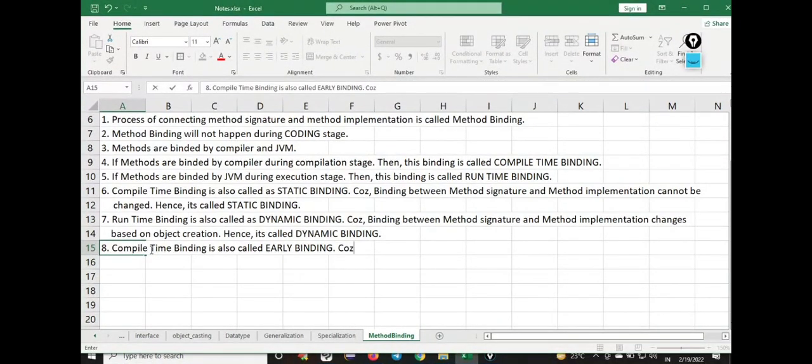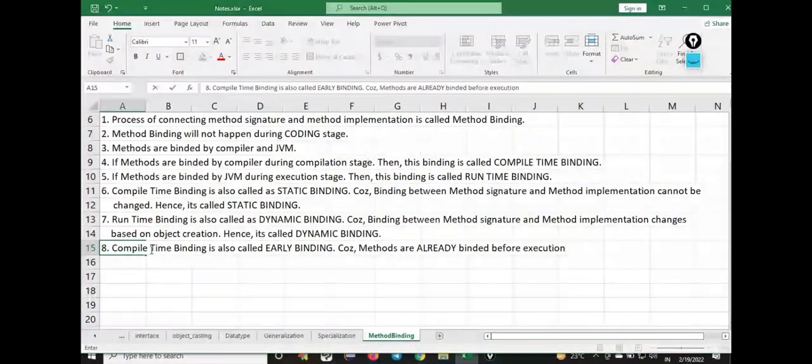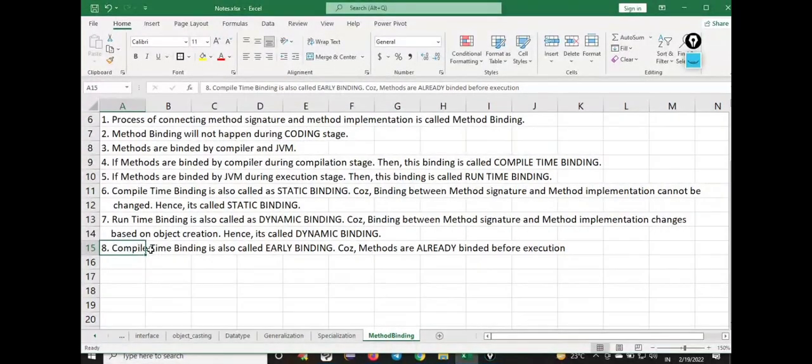Because methods are already binded before execution. The word already is important.